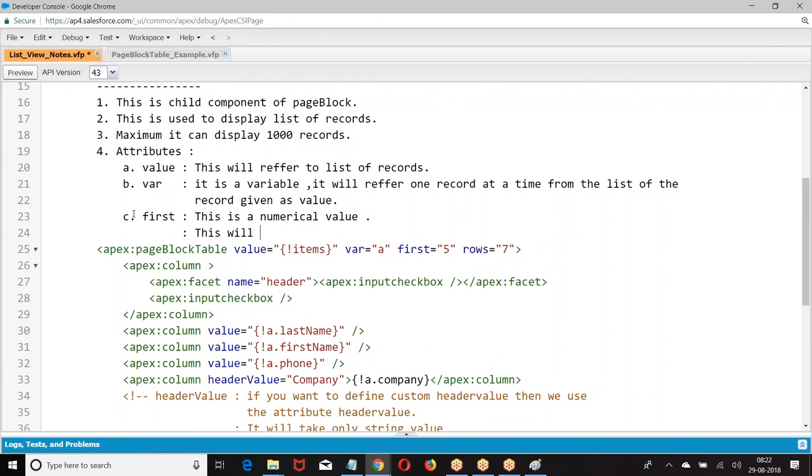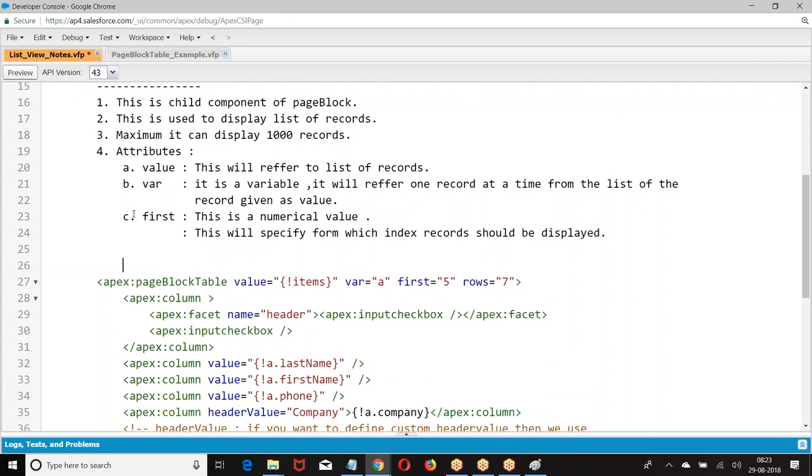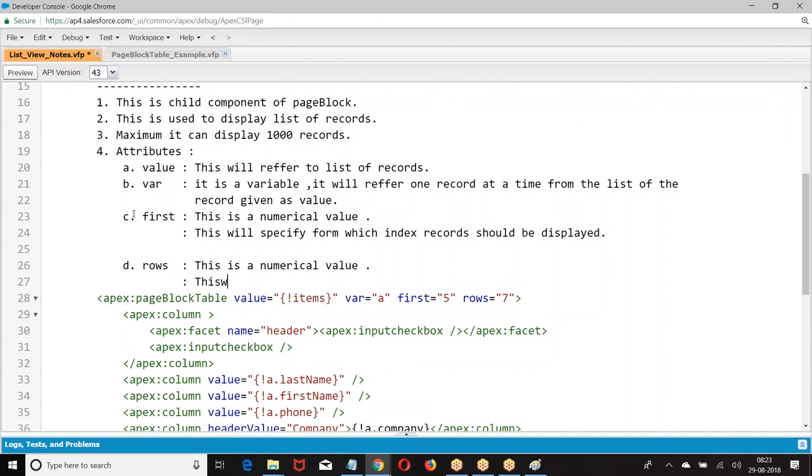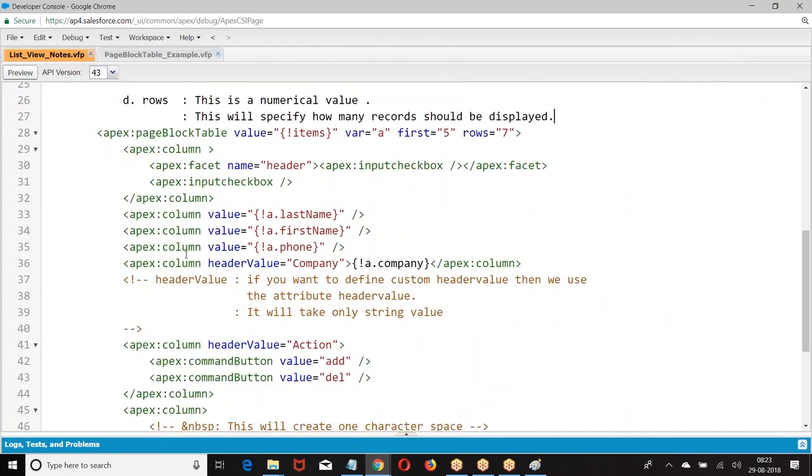Rows is a numerical value. This will specify how many records are displayed in this row-wise display.